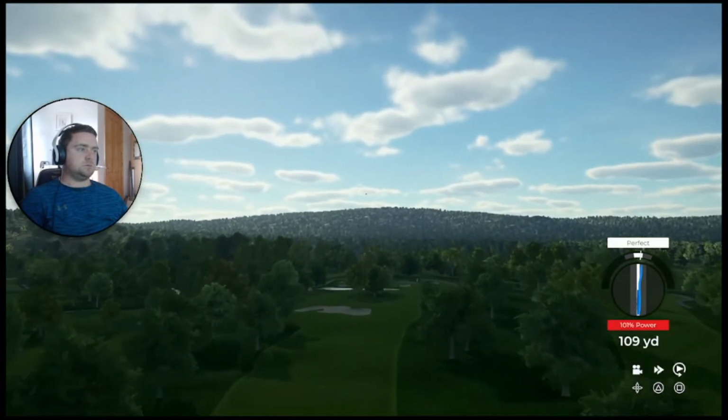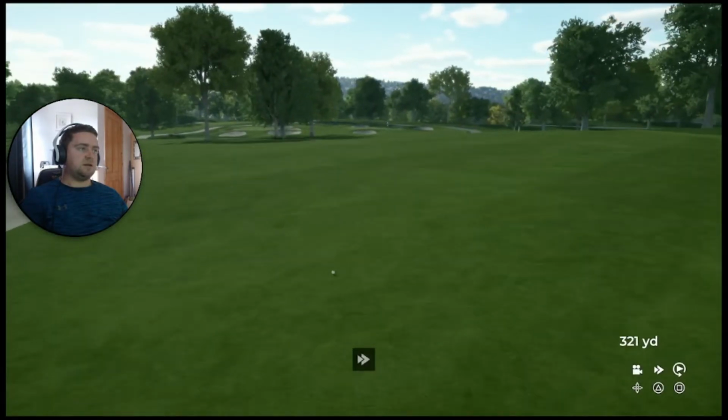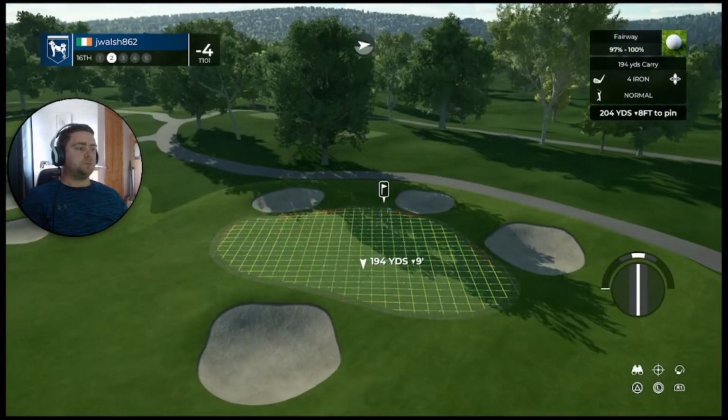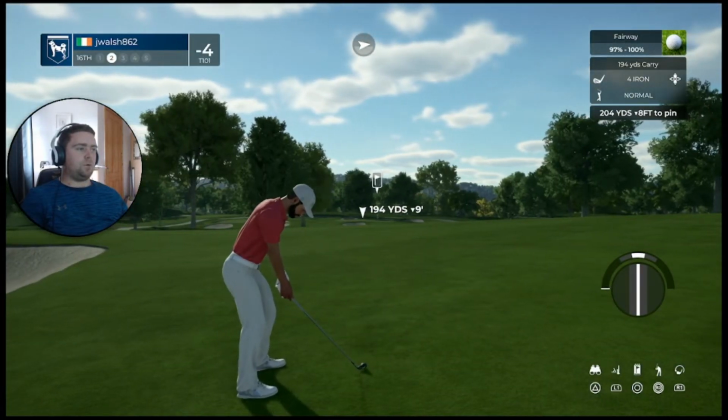That swing was to die for. Looks like a long par 4. And this one's around 205 yards away. No, it is par 3. There's 2 on the back nine. So again, slope going one way, wind going the other.